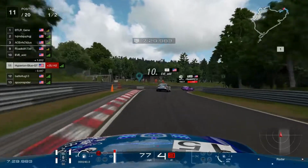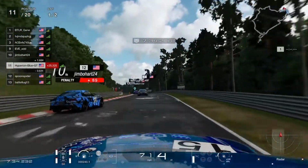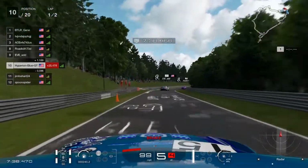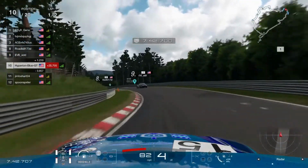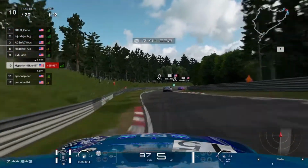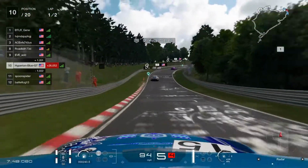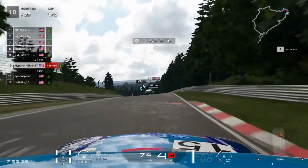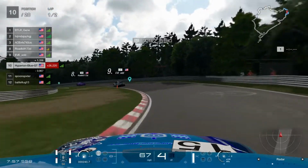Make that next turn. This is going to be giving a good pass. Oh man, there it goes, there it goes. Jimmy Hart just barely lost off the track, and now that will might proceed for Roadkill 173D, and Eve_ad will be proceed while I'm going in onto 10th place to move forward. Now this is going to be a very tough, grueling battle out there, folks. I bet this is going to have to take a good eagle eye on to these two drivers. They could probably have a ways to survive this challenge.